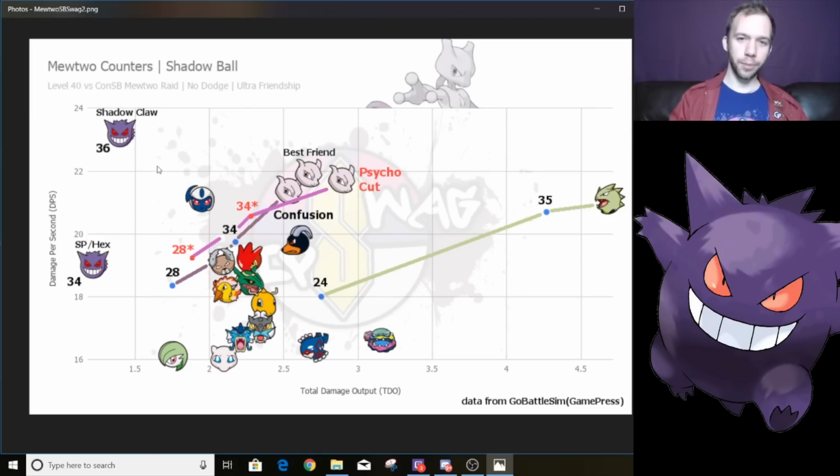I forgot to look up the EPS, but I think it's also very possible that Shadow Claw Gengar has higher EPS than these two moves. If that is true, I forgot to look up the numbers, that would also play into why Shadow Claw Gengar would still be really good in this fight, because if it has higher EPS, then it's much more likely to get a Shadow Ball off before fainting in general as well.